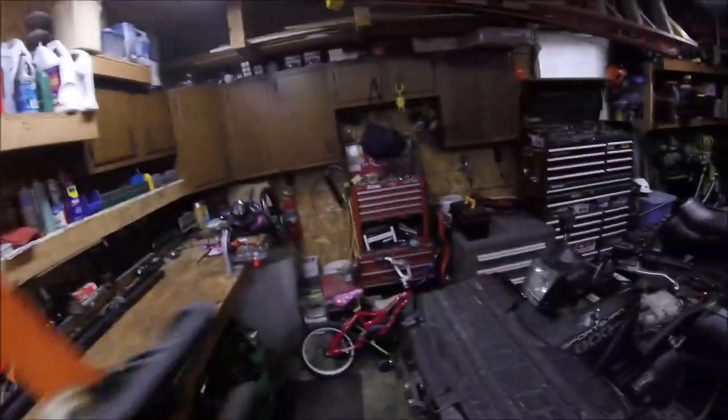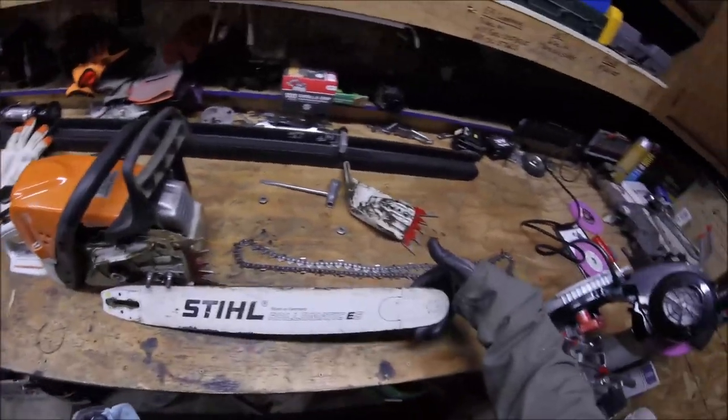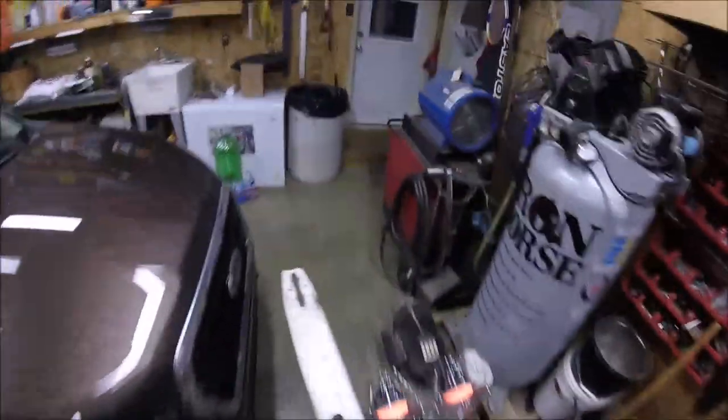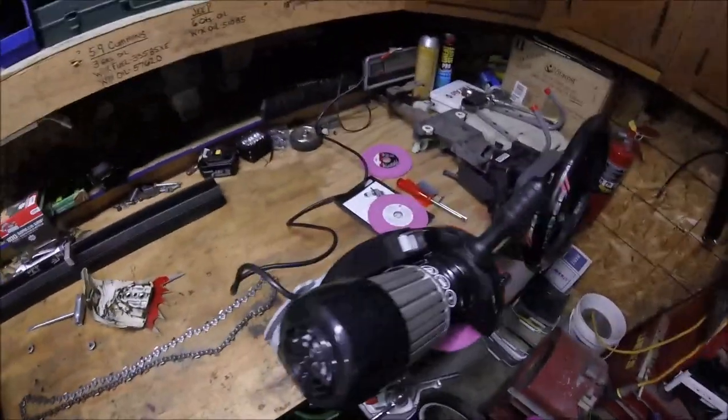Got my heater going in the garage here. Got my little Stihl 250. Got this big dog, the 391. We're gonna flip this bar back up. Yeah, we'll flip it back right side up. So, I gotta blow out that oil hole. I'm gonna go ahead and sharpen this bad boy. I'm gonna dress this wheel up a little bit.